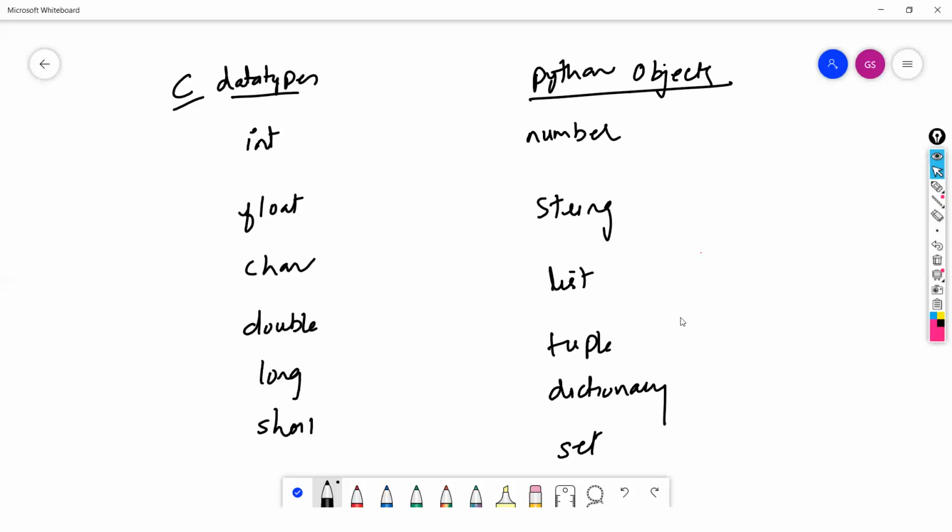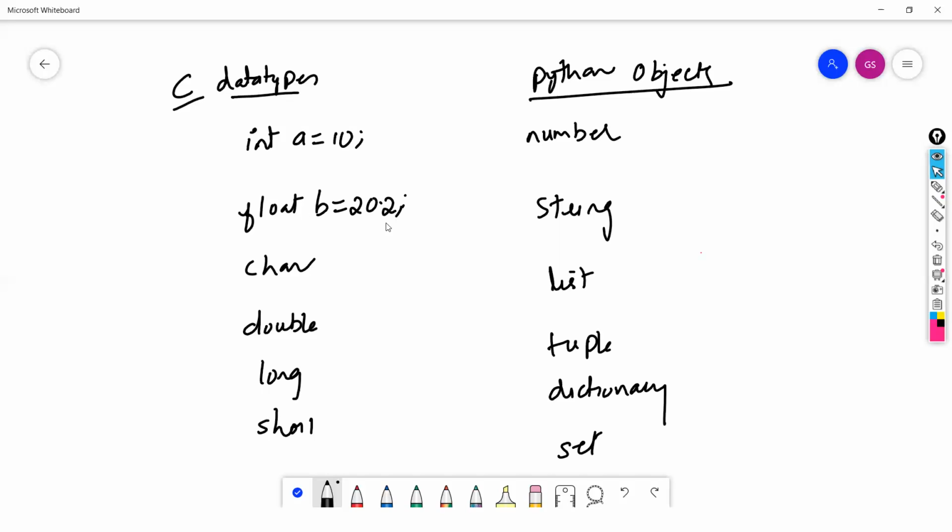We don't have any data types, guys, and these are called objects. In our notes, I'm not going to use the term data types in Python, because we don't have it. We call them objects. Let me compare. If you want to declare a variable in C, I'll write int a equal to 10. Or if you want to define a float value, I will write float b equal to 20.2. All the lines end with a semicolon in almost all the compiled languages.